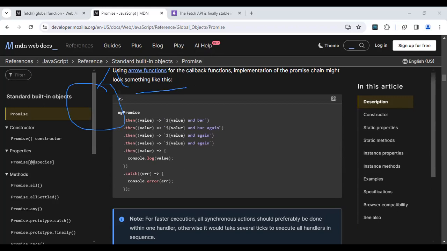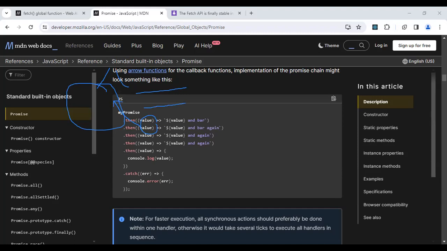Simultaneously, it accepts the request, redirects it to the network, and fetches the data. Either the data will come or not. If we get data, then that data gets fulfilled inside this array.